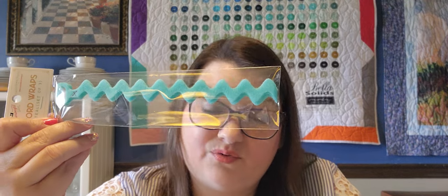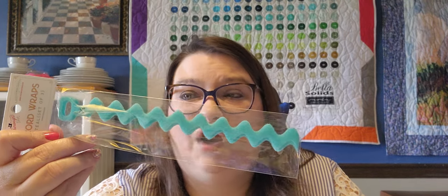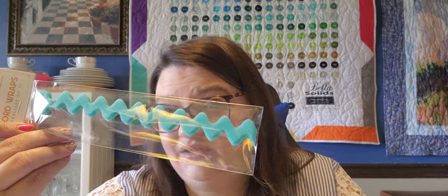Okay. And we have another thing. Cord wraps. Cord wrap rickrack set of three. This is a bonus item. Its value is $5.98 from the Featherweight shop. Now, this is just a bonus item, I guess, so it doesn't really necessarily go with the value of it. Will I probably use these? Probably not, but it doesn't really matter because it's just a bonus item.